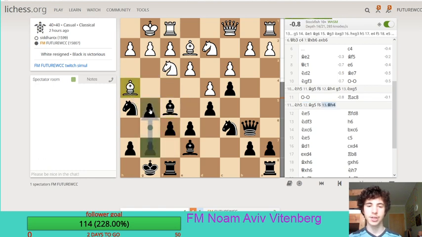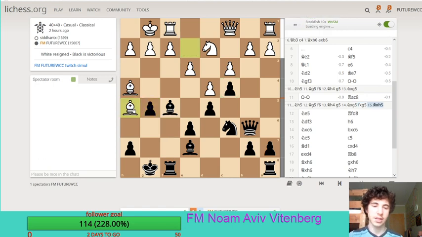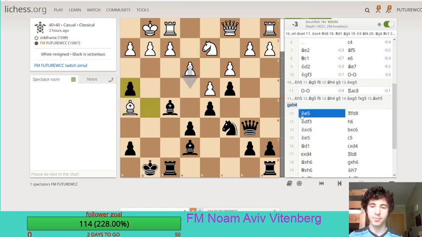Now I am able to go g5 as Bishop takes h5 is no longer with check. I see. As Knight takes g5, Pawn takes g5, Bishop takes h5. When the King was on e8, this was with check, and Black had to spend the tempi on the King. But now Black can simply take on h4 and be a piece up.